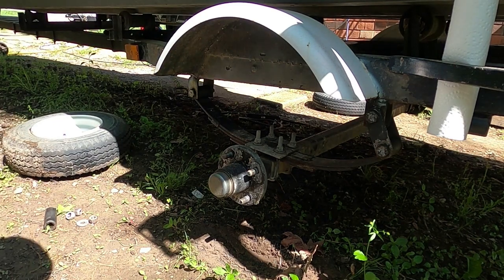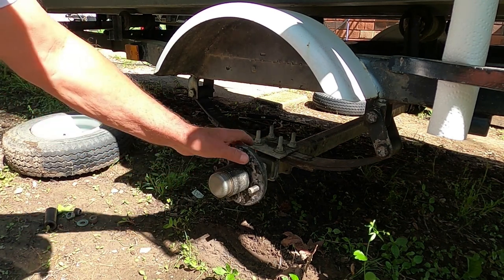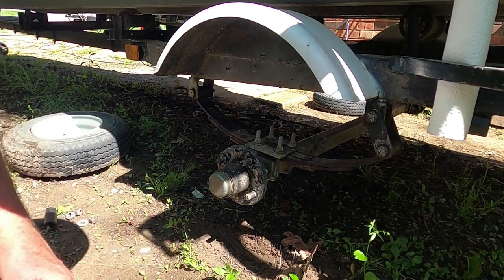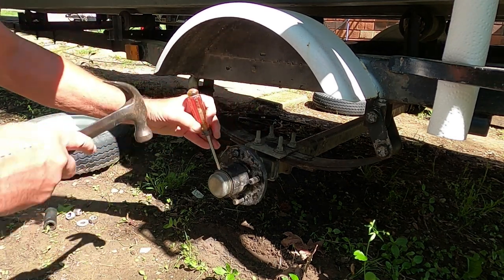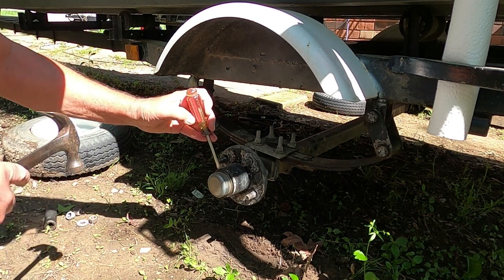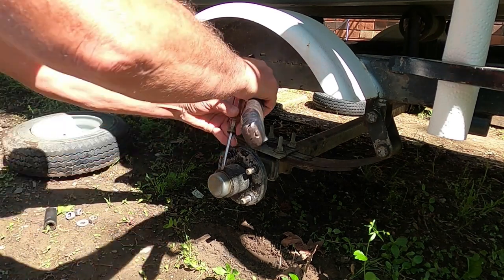Hey guys, today we're going to be replacing, or not replacing, but repacking bearings on my little John boat trailer. If they need it, they may not need it, but we're going to find out here. I'm going to show you how I do it. Take a little screwdriver, go around my little groove right there. Get it started.